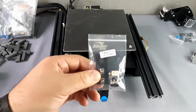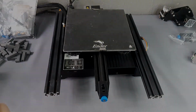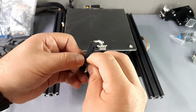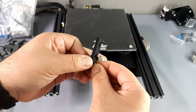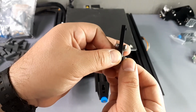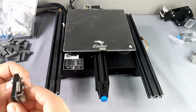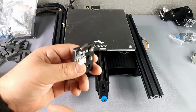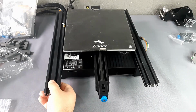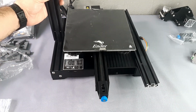We prepare the Z-limit switch to install it in the following way. The nuts hold it to the outer face of the profile. Loosen them a little. Take the profile and place it considering that it has a small stop, which must rest on the 4040 of the base.